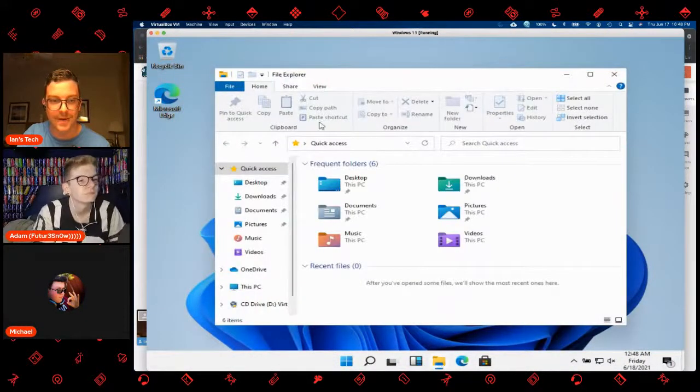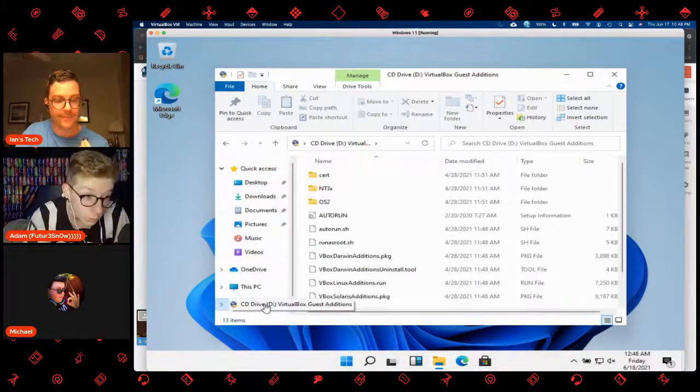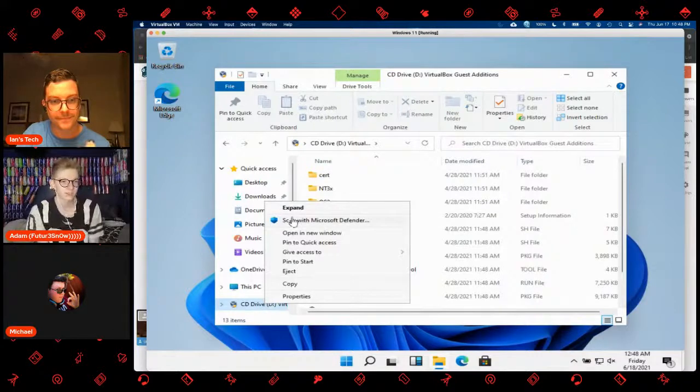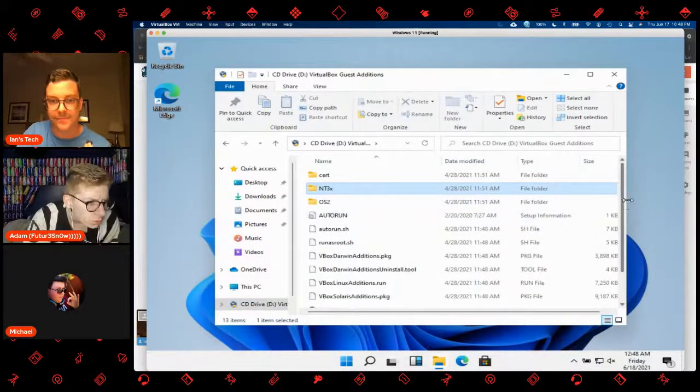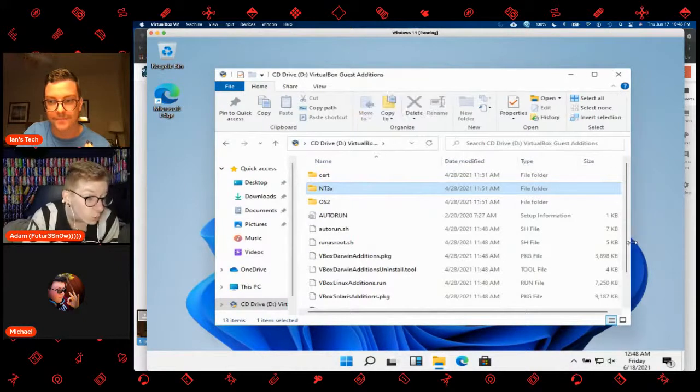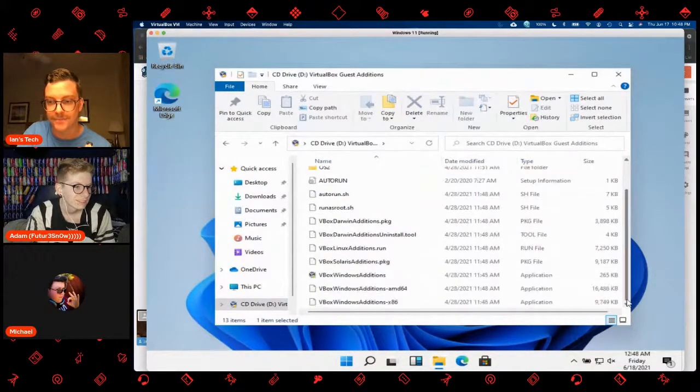Oh, that's so bad. Yeah, the frame rate will get a lot smoother, and the corners will be rounded once we install the guest editions. Okay, how do I? Oh my God. All right. So you should be able to scroll down. New scroll bars, by the way. Oh, they are new. I still can't click them. Good God, this is terrible.